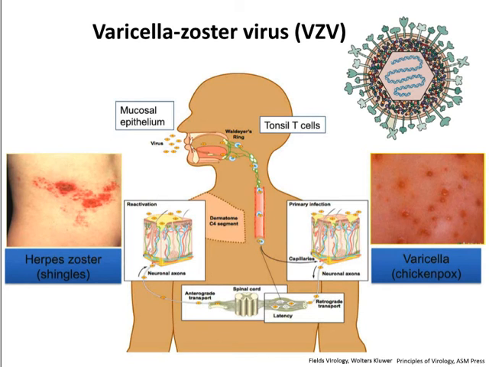So if you've had chickenpox as a kid, you're likely to get this as an adult, usually over 50 years old. And depending on where the virus went latent, in which ganglia, you can have these on your chest, you can have them on your face, or on your legs or arms. It can be anywhere. And typically it's called a dermatome, which is one segment of the flesh that is innervated by this particular ganglia that contains viral genome. So not every ganglia is latently infected, just a particular one.